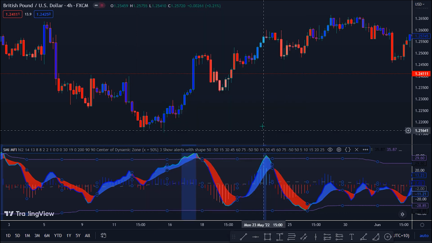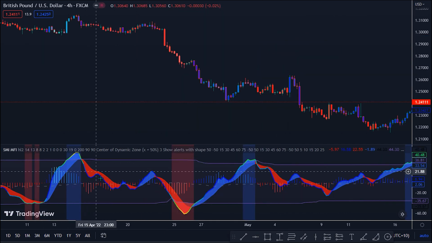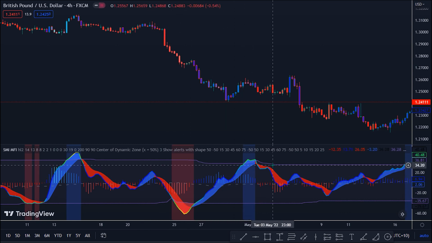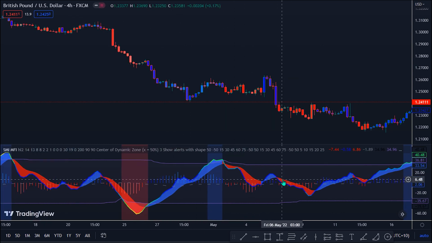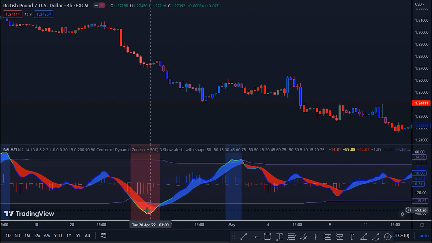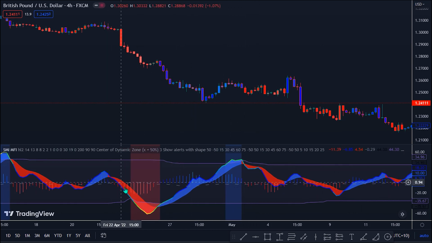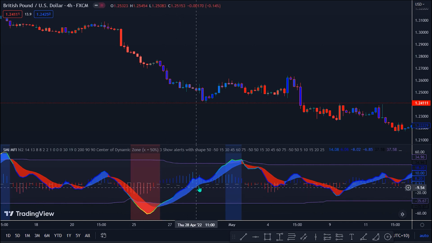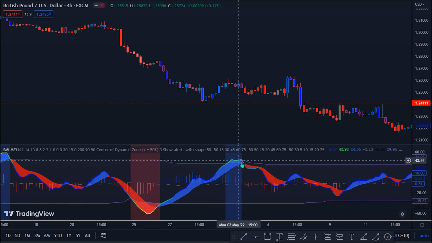How does the Stochastic Momentum Index, SMI, of Money Flow Index, MFI, indicator work in the market? When using the SMI MFI indicator, there are a few things to look out for. First, look at the SMI signal line. When the line crosses above -40, it is considered a potential buy signal. When crossing below +40, it's considered a potential sell signal.